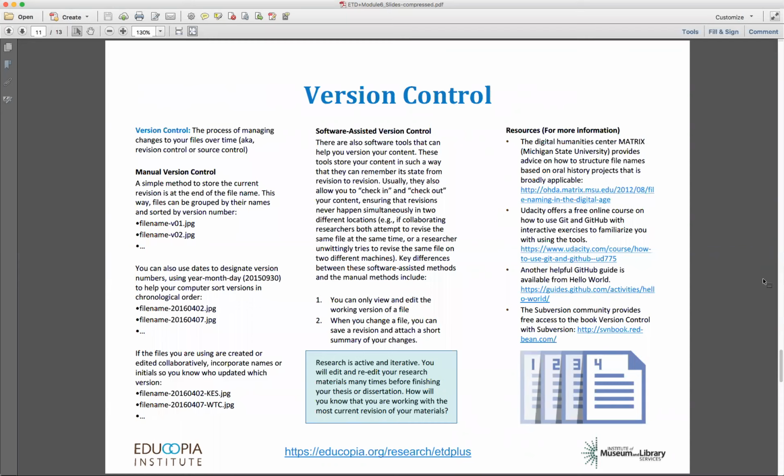Second thing that I hope you've learned is that an easy way to do this is just to establish a standard way of naming and storing your files that makes it easy to tell what is what. And then finally, you may also rely on software tools that are made to version your content. So things like Subversion and Git. And these are especially useful when multiple authors and researchers have access to the same file or may make changes to a file over time.